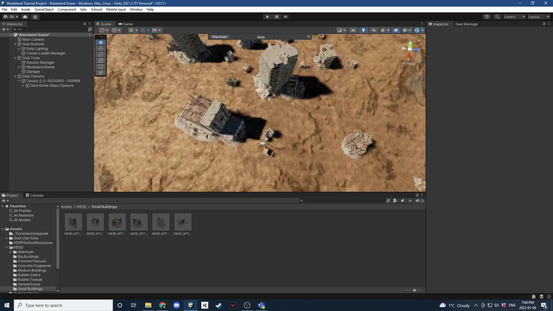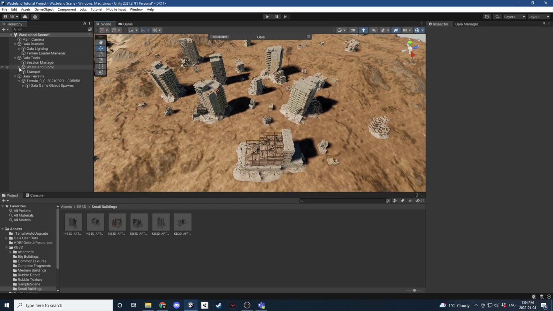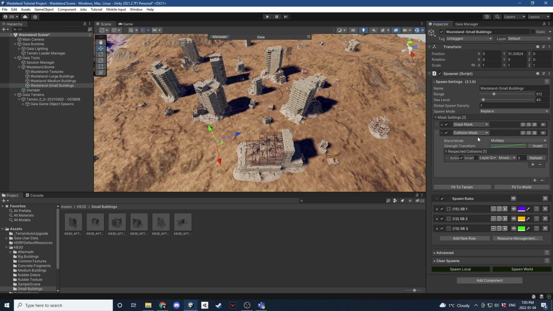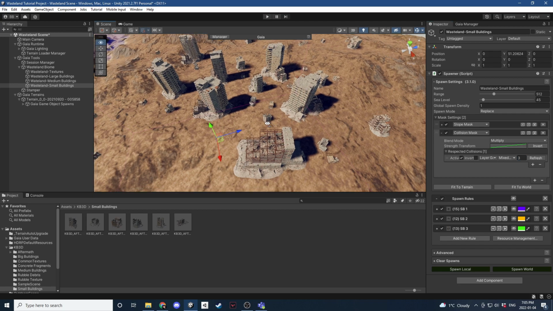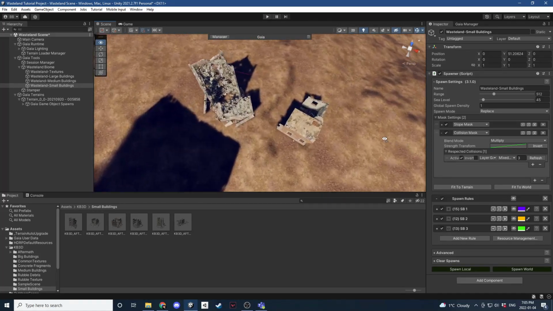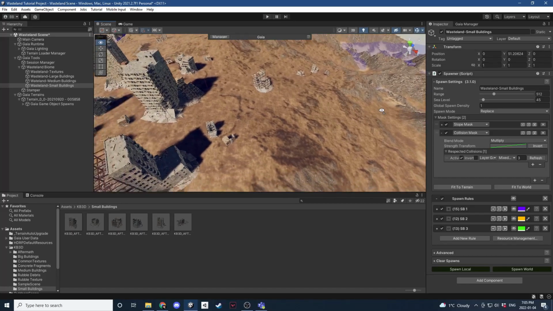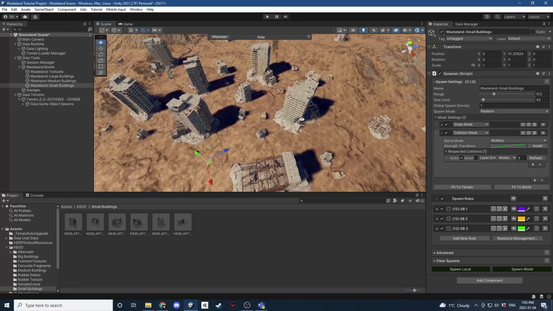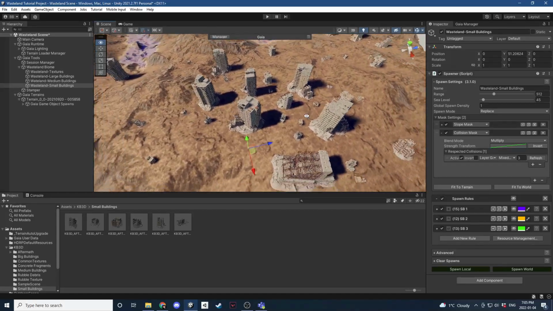Okay, so all those buildings have been spawned on our terrain, and all I did to change between the medium buildings and the small buildings is I changed the padding here to just a simple 3 around all of our buildings. So now you can see we have some that are really close together, and it actually looks quite good the way this has all been set up. I think it turned out quite well.